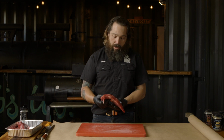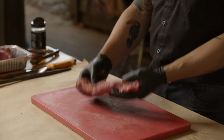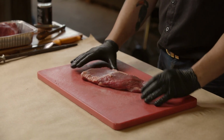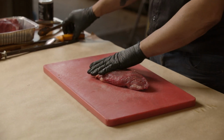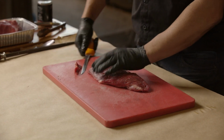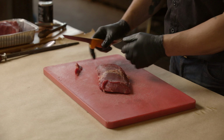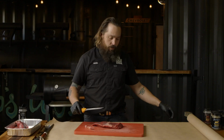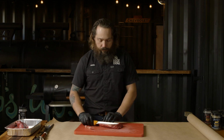These ones have come out and they're pretty trimmed. Well, there's not much fat. Usually you'd expect to see some fat coverage. These ones don't have any. So I'm just going to go ahead and take the rest of this fat off, just to make it all look nice, have no lumps or bumps on the outside, anything that can burn and get overcooked. We want a nice even cook today.